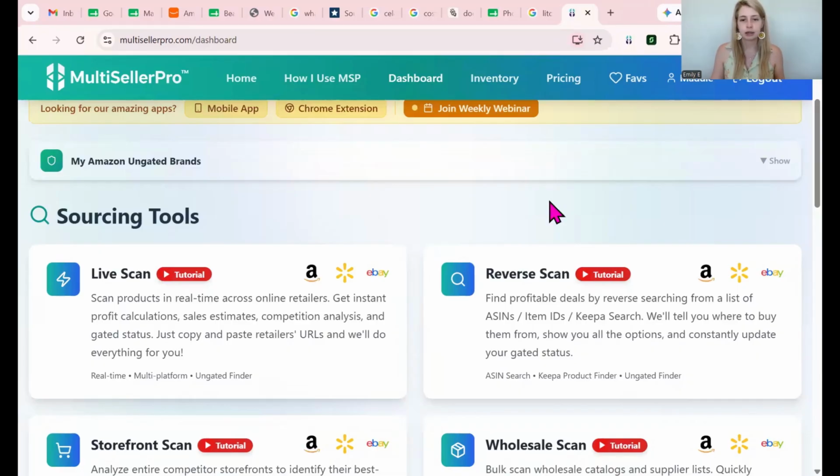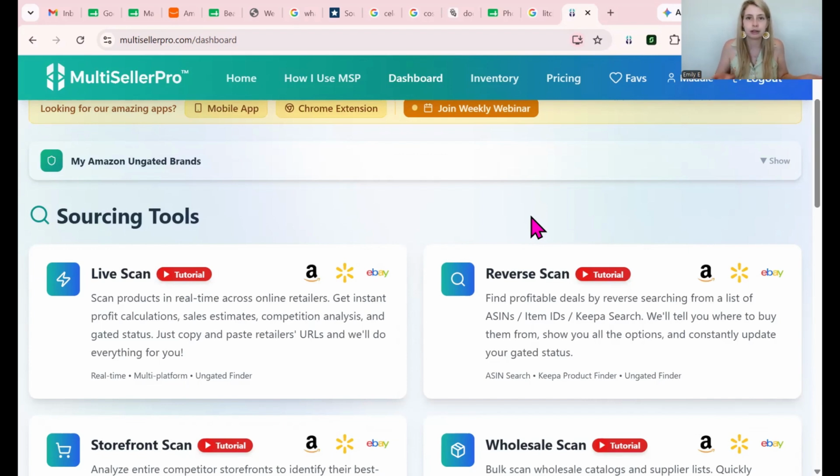What I want to talk about today is the local scan with Multiseller Pro. A lot of times as sellers, Walmart sellers, Amazon sellers, we find a product, it sells really good, we're making profit on it, and next thing you know, we sold out. Now the biggest challenge is we need to restock this product, but if we go back to our previous supplier, they can be sold out. Maybe they had a sale going on and now the product is no longer profitable. So now we run into the issue of having to source this product again, finding somewhere else to buy it from that's going to be profitable.